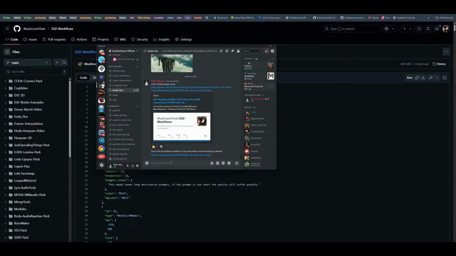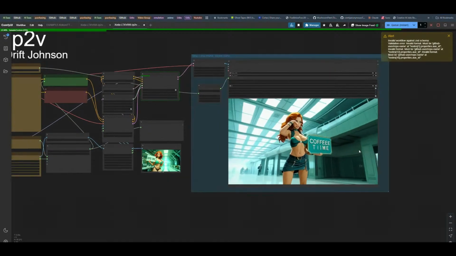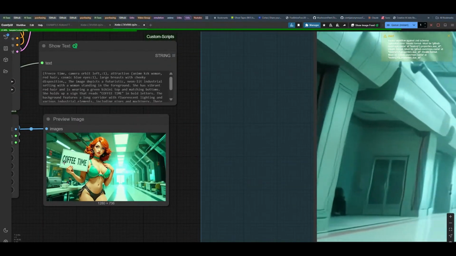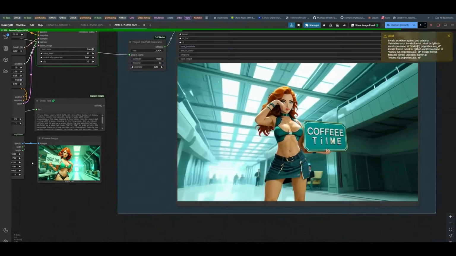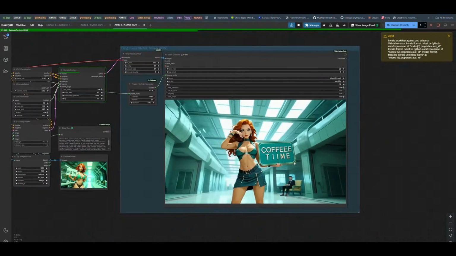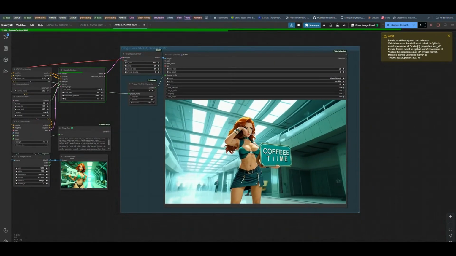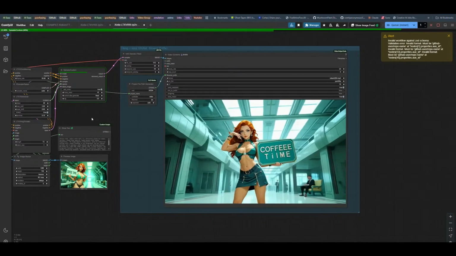So what we've got is really cool. I generated these images with one of my custom LoRas. It's just Thora, one of my characters, holding a sign saying coffee time. And then what we're doing is the LTXV rotation, and it's currently doing 25 frames per second, 73 frames. That's 3 seconds.